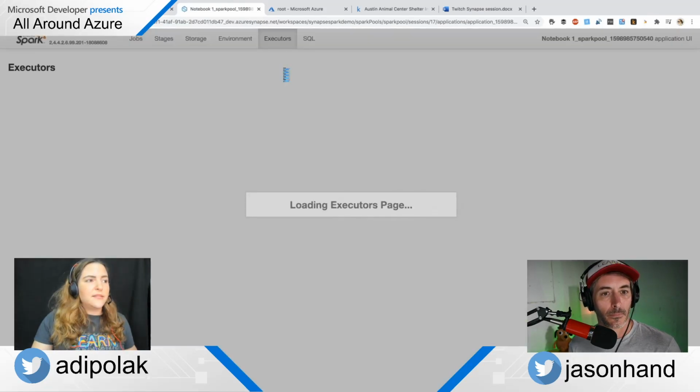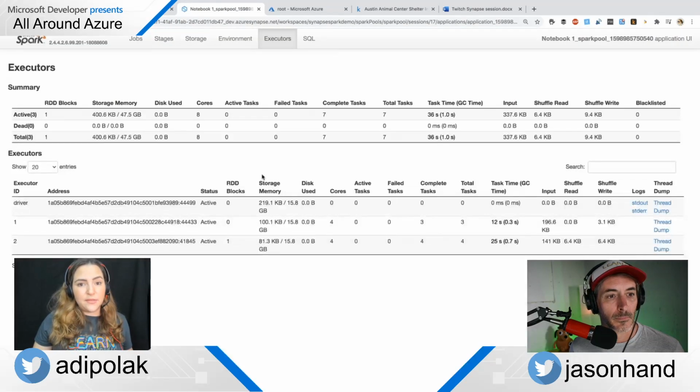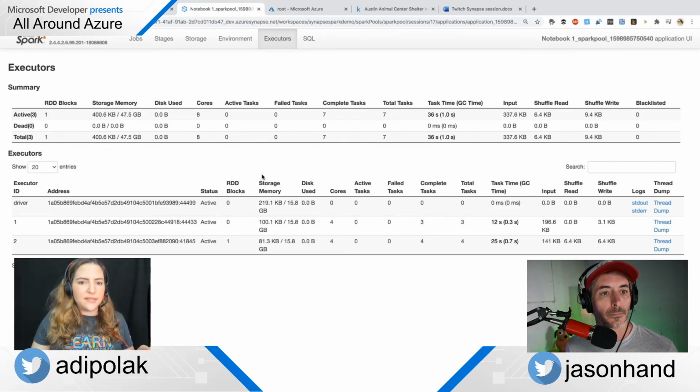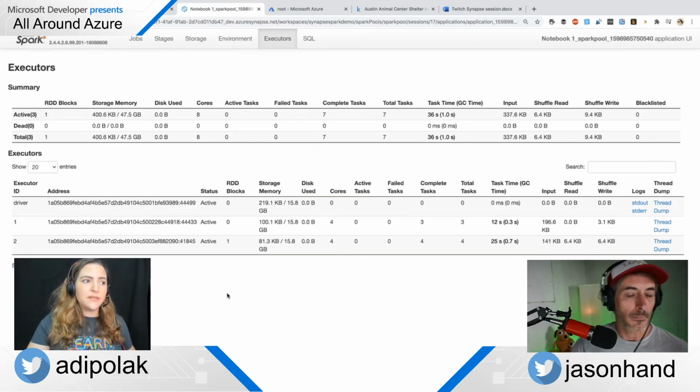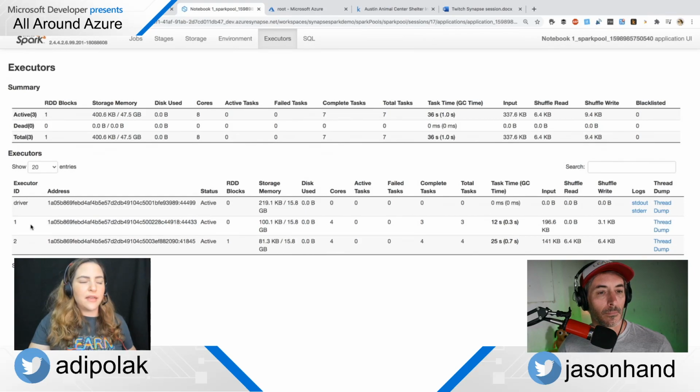Since we said Spark is a distributed system, it runs on multiple machines, and we have something called a driver and something called the executor. The driver is in charge of taking our code, analyzing it, splitting it into different tasks, and then sending it to the executors to operate on those tasks. So here is where we can actually see the machines that we're working on. We have the address, the driver. Only the driver has a name here, called the driver. The rest of them are the executors, and we can see it from the numbers.